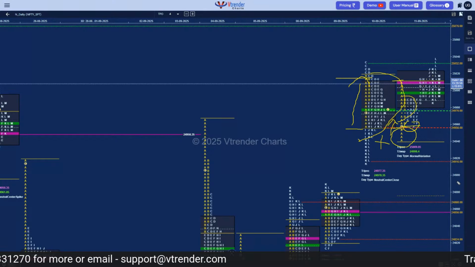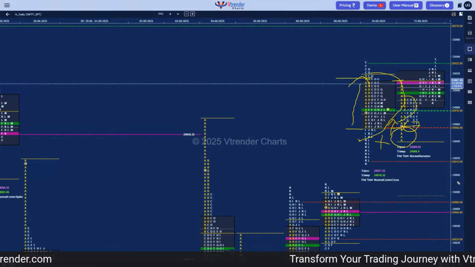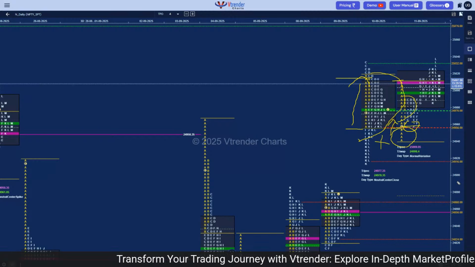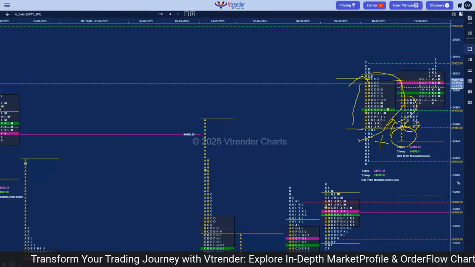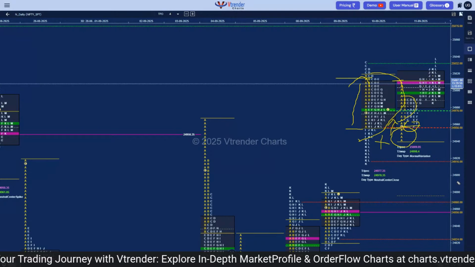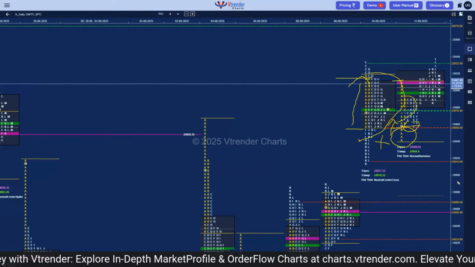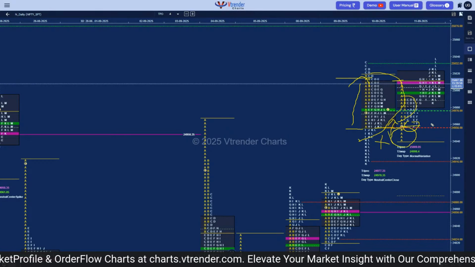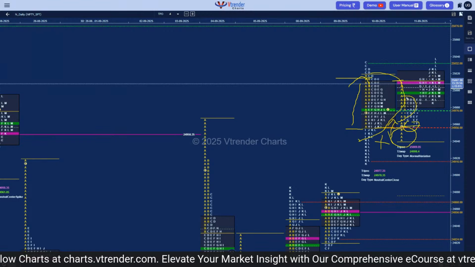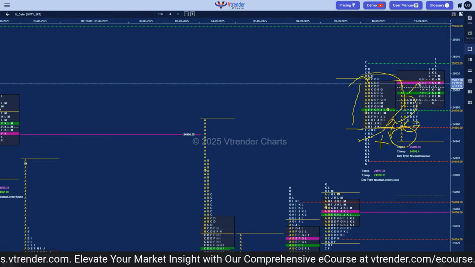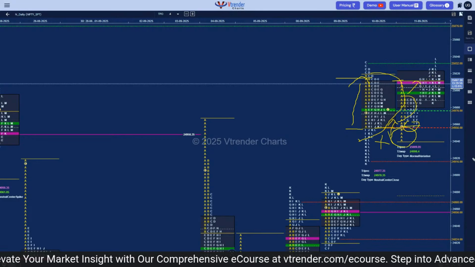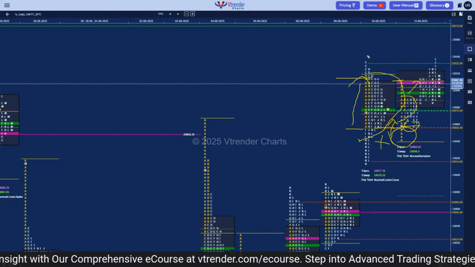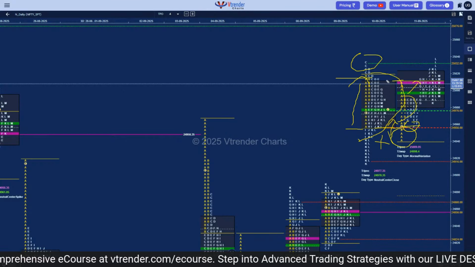So we were bearish below 24958, which was the value area low of yesterday. But you can see the E period low was right there. Even the B period low of today was right there. So when you're leaving a buying tail at previous value, you know that it is not going to go down. And then after it completed the coil, we got this range extension in the G, and we went on to test this failed auction of yesterday.